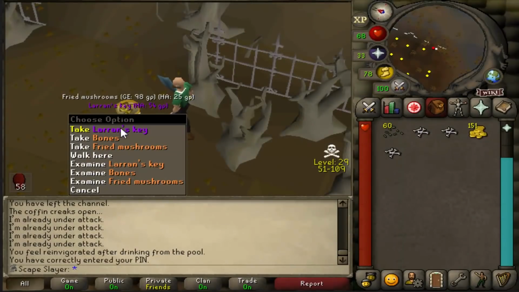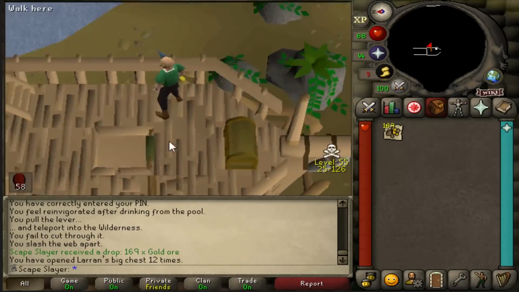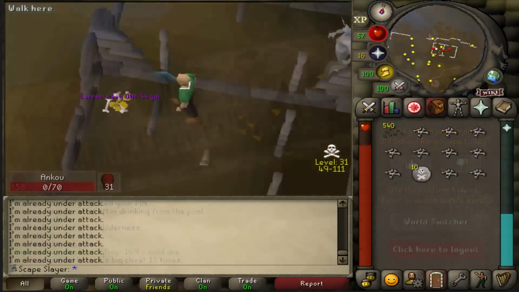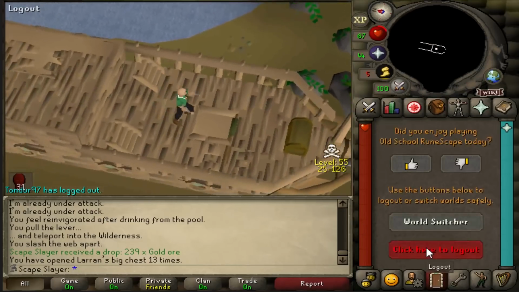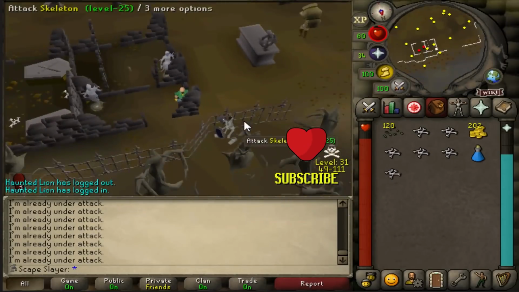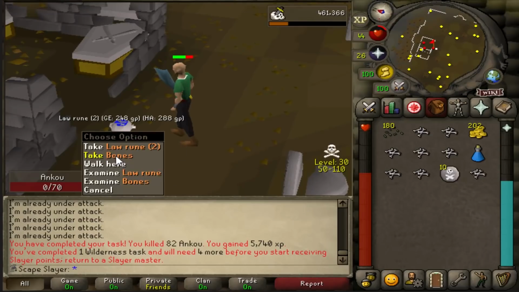And there is another Larran's key, so beautiful. Yes, 169 gold ore, that is so nice for crafting and making jewelry. Oh my goodness. And there's even more gold ore, 239, that is epic. Oh my god, I'm so lucky. If I didn't kill temple spiders before, this would have been a quite nice drop, but now it's kind of pointless, I guess. Final kill of the task, bam, we've done it.